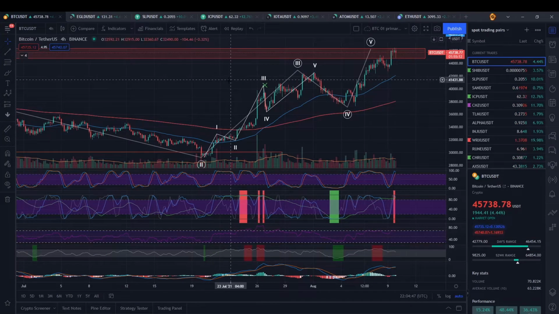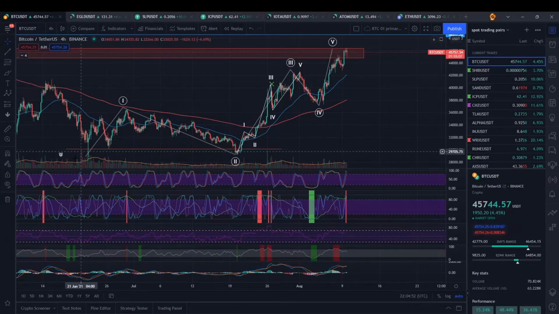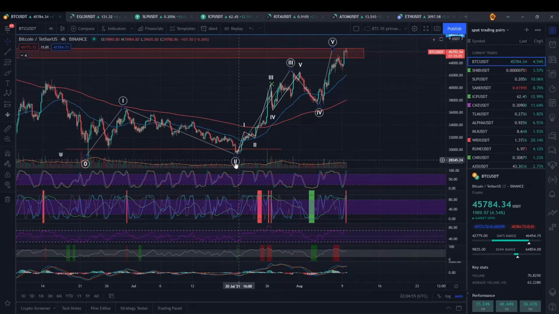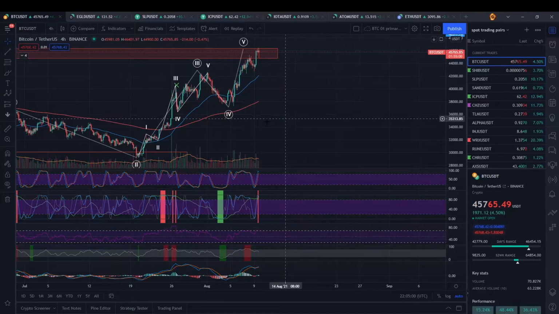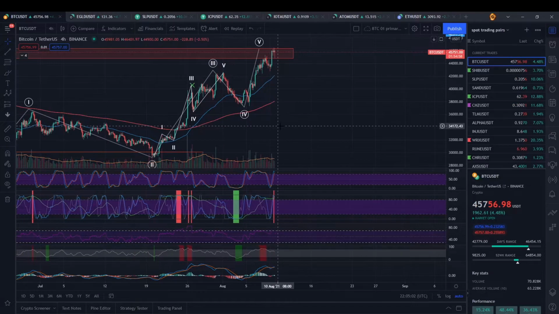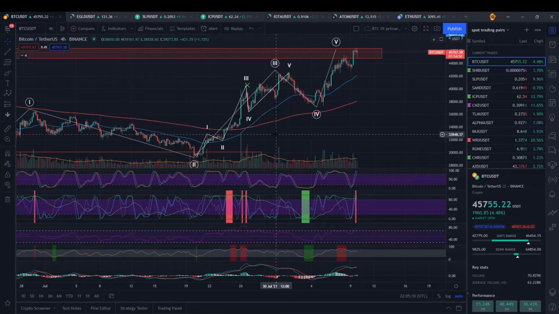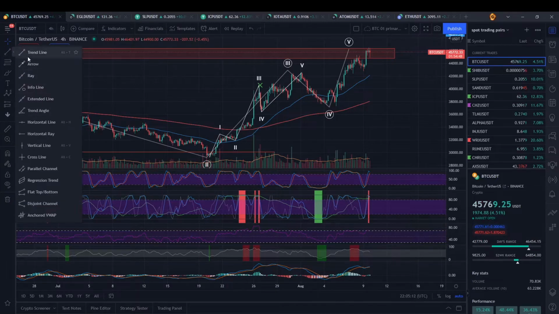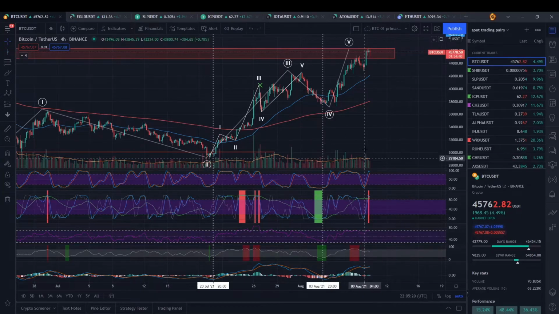Randomly. So this is Bitcoin, and this was the first bounce followed by this correction, and then this is the latest impulse. Regardless of the Elite Wave count, just ignore it for a second. A couple of things you usually see on any chart of the MTF are the following. First, for example, this is a very common pattern you see, which starts from here and ends there. And this is something I explained in the previous videos.